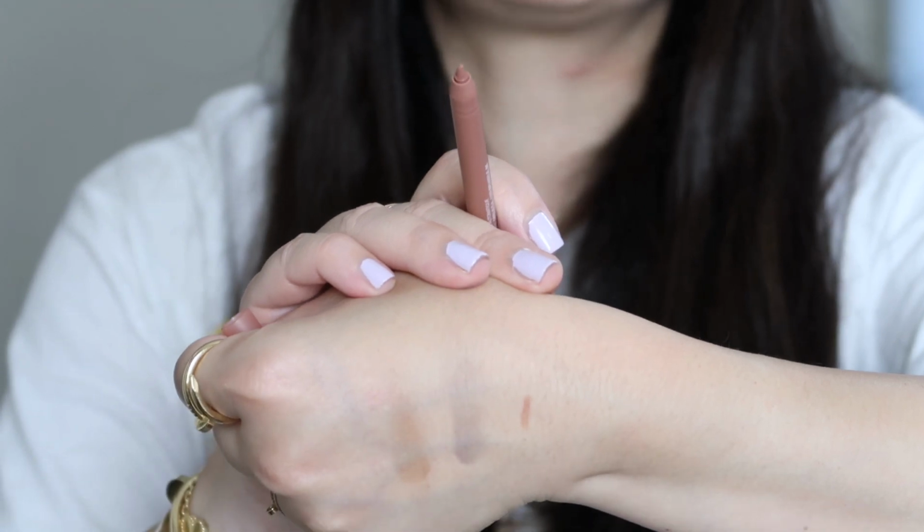I'm excited for it. Okay, so I got 2 lip products. I will probably do this one first. So this one is the Refi Tinted Lip Gloss, and this one is in the color Blush. So I always like to pick up new lip products just because, like a lot of you, it's just fun to carry around in your bag and have a new product to try out. So I decided to go for this one.